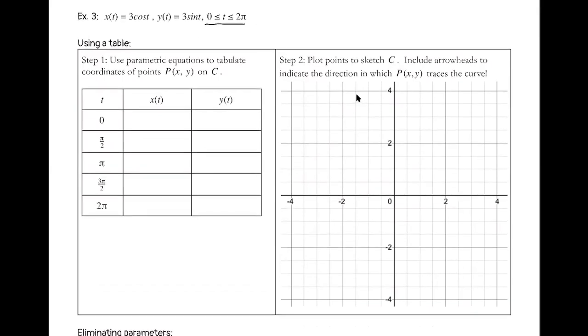So let me give you maybe a moment or two to fill in this table and start to generate your graph, okay? And specifically, as you get to the graph, I want you to think about which direction you are going to draw those arrows in. Okay, so we really want to make sure we have arrows that tell us which direction we're tracing around the shape.